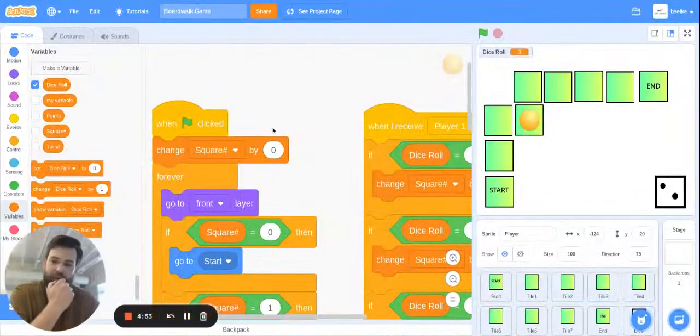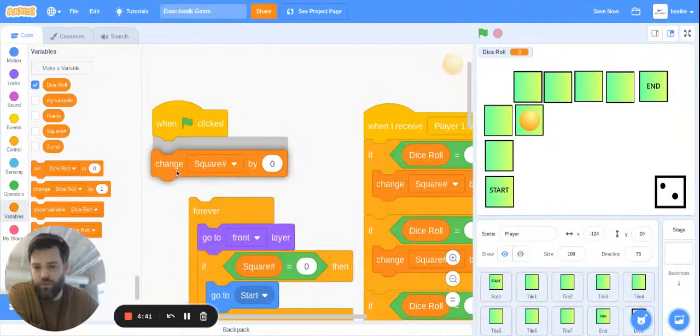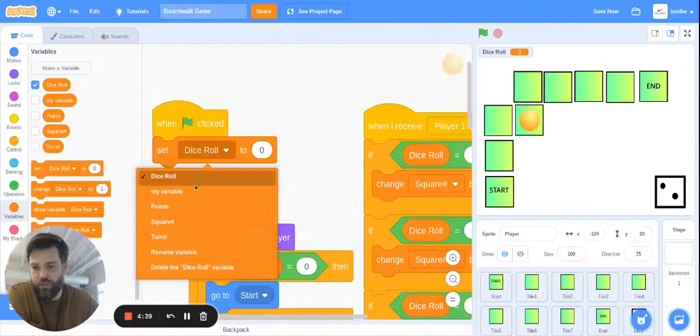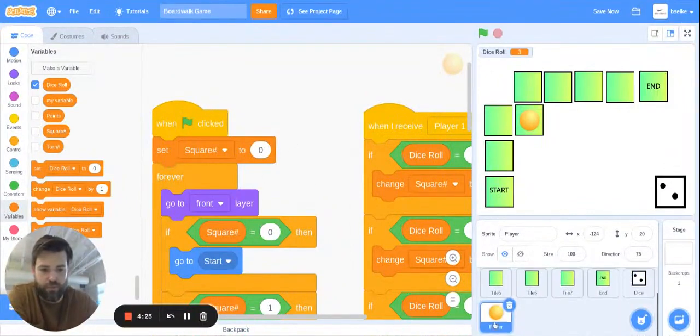And to start off this video, I was actually debugging some things, and I noticed this error in the player movement video. I put a comment to try to help you with this. Changing square by 0 is wrong. We need to set the square number to 0. That will make it work properly, so you actually end up on the start. So make that change now, unless you already caught it in the comments. It needs to be set square to 0 on the player. This is on my ball on the player code. So now when I click the green flag, I actually go to the correct position.